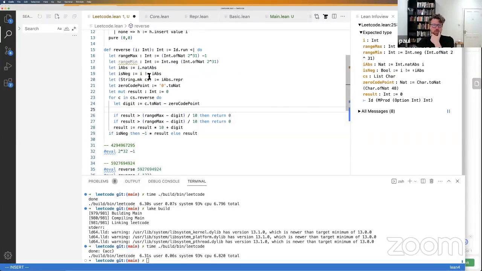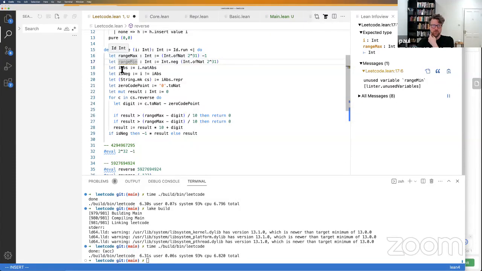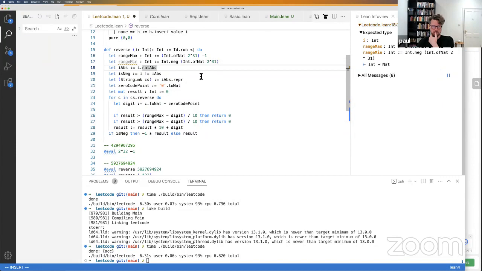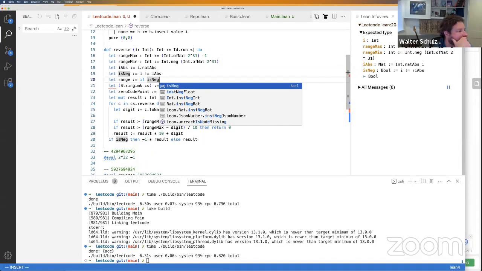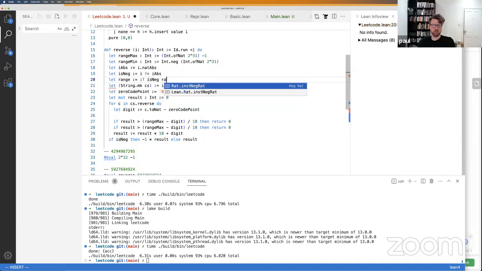So we already know at this point whether we're positive or negative, so we can just set the range here. Yeah. So here's like the range max, range min, and then we can say let range if is neg. Okay. Right. Yeah.